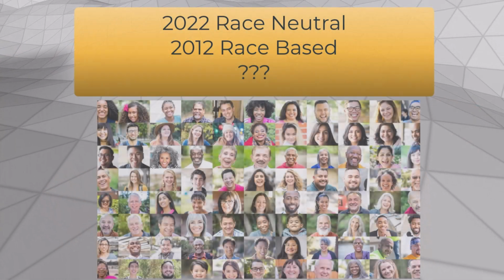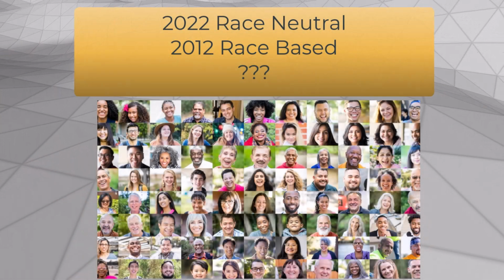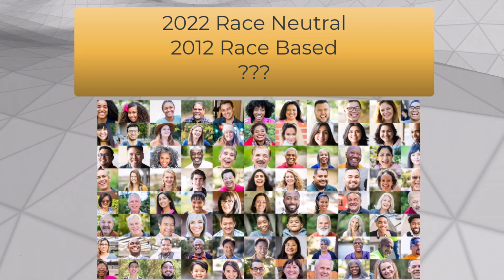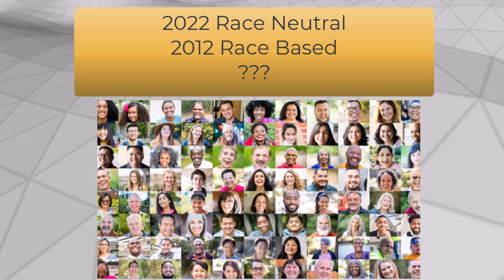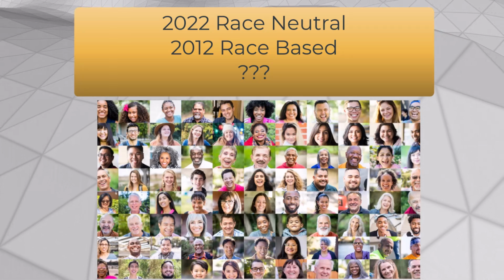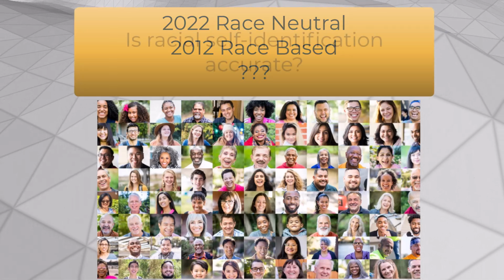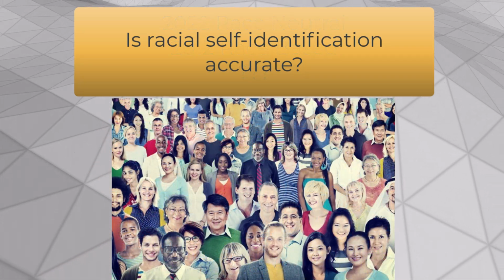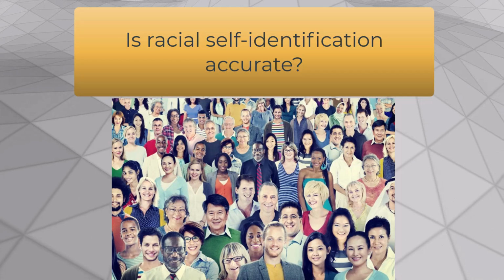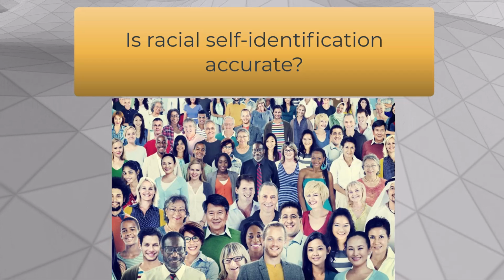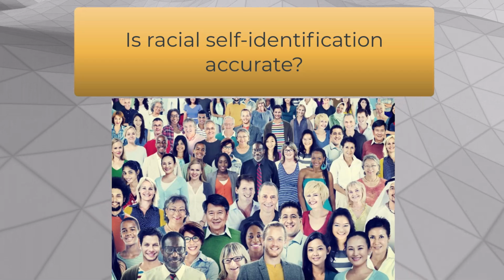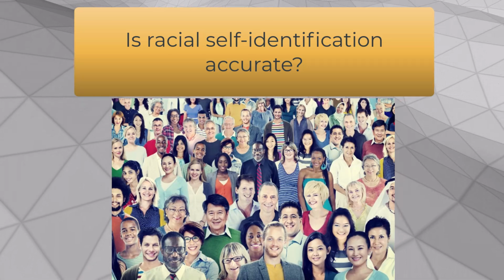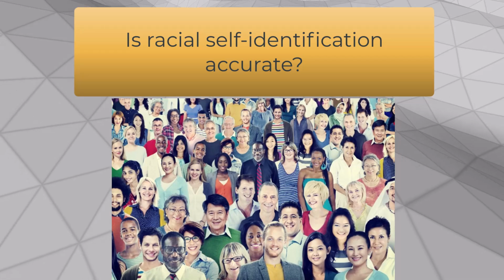While looking at these figures may make someone hesitant on switching to the 2022 race-neutral predicted equations, one must also consider whether the 2012 race-based predicted equations truly reflect your patient population. One of the problems is that there may be no clear way to define each self-identified racial group. While Black reference values in general are lower than Caucasian reference values for a given height, age, and sex, racial self-identification may not be based on biology, but rather skin color or cultural heritage.